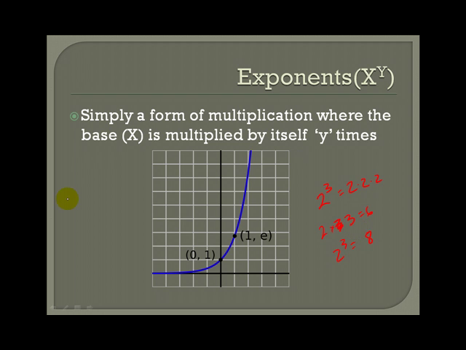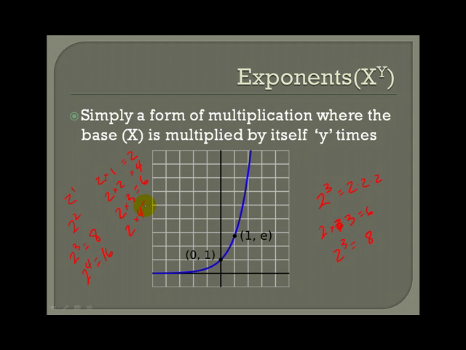In fact, we could do it this way. 2 to the 1st versus 2 times 1. Both of those are equal to 2. 2 squared is the same thing as 2 by 2, which is 4. 2 to the 3rd equals 2 times 2, which is 4 times 2, which is 8, whereas 2 times 3 equals 6. 2 to the 4th equals 2 times 2 times 2 times 2, which is 16.